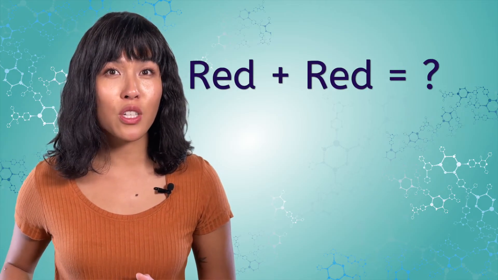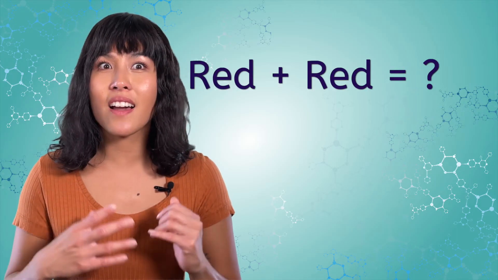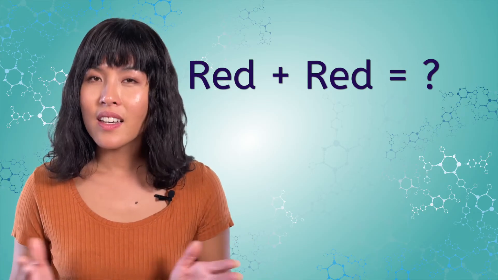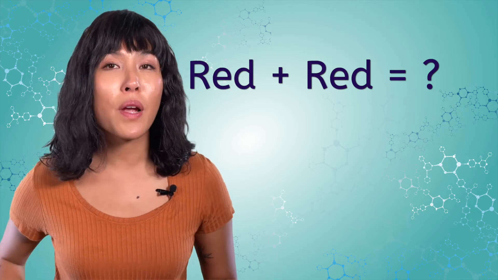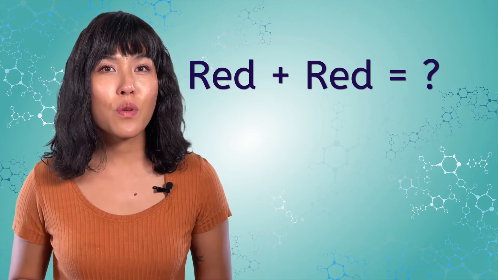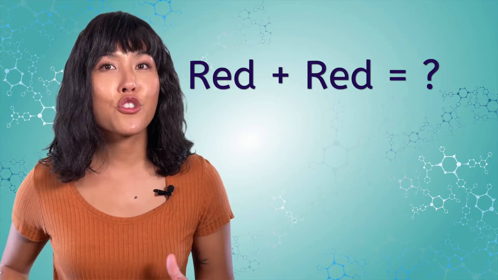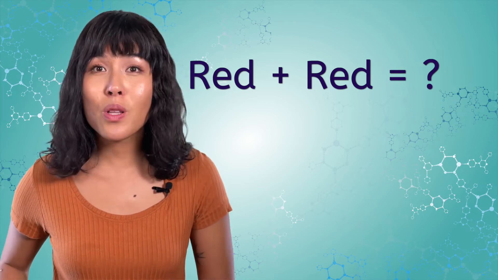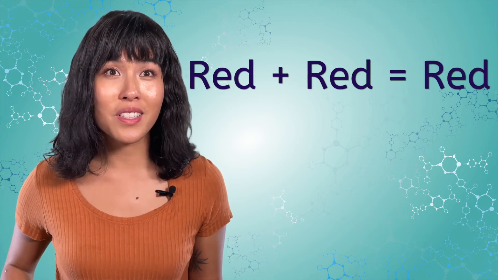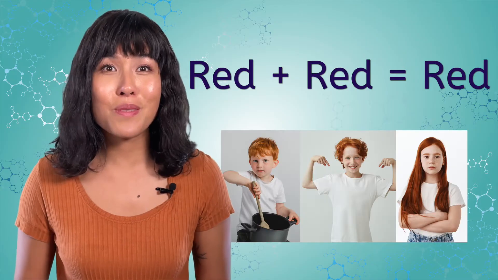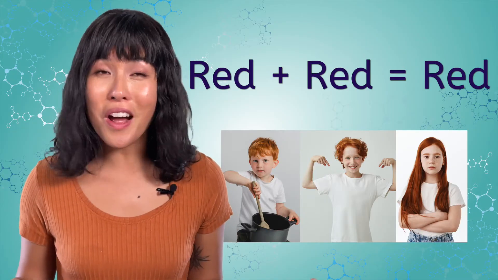Here's a thought experiment for you. Based on what you know about dominant and recessive alleles, do you think it's possible for two redheaded parents to have a child with anything other than red hair? Think about what alleles each parent must have and what they will pass on to their offspring. Since both parents must have two red hair alleles, they will only be able to pass on the red hair allele to their children, so they can expect to have a whole brood of redheads.